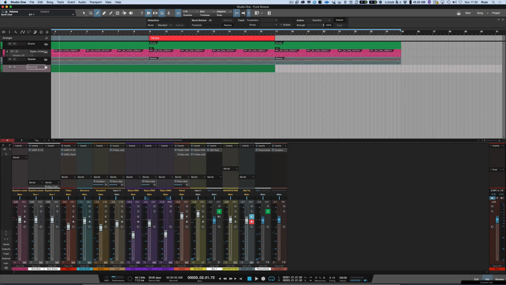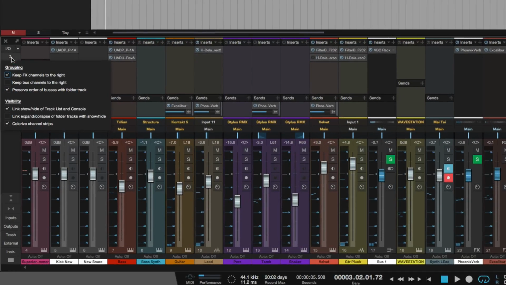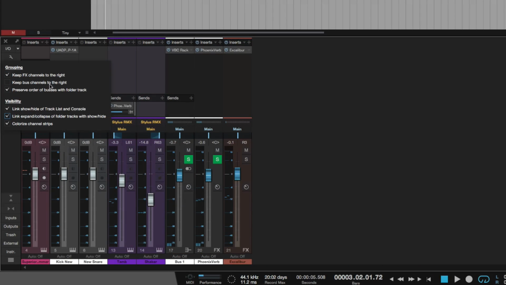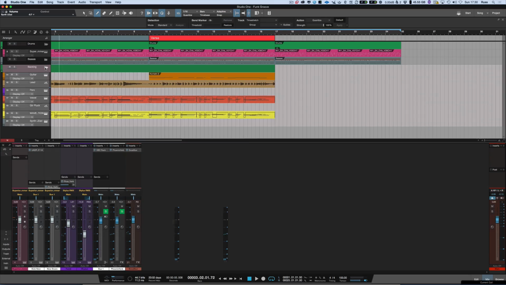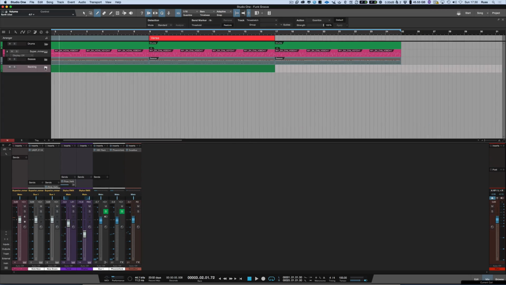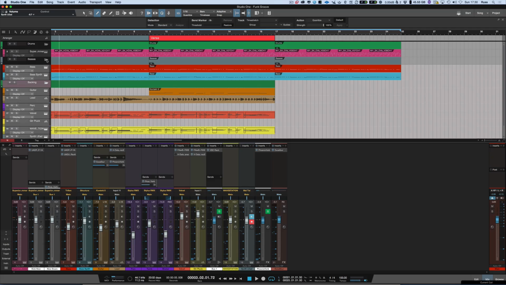Backing, we'll put that for now. Now what we can then do, we can come here, as we just said, and we can link those expandable folders to the mixer at the bottom. So if we open that now, the mixer gets bigger or smaller, which is great on a laptop, Matt.